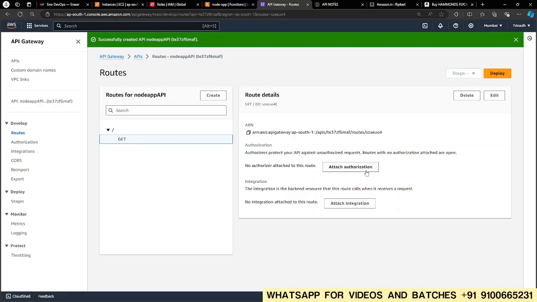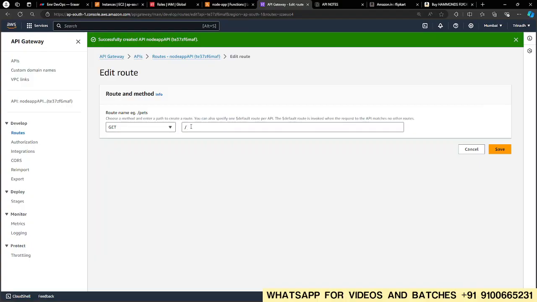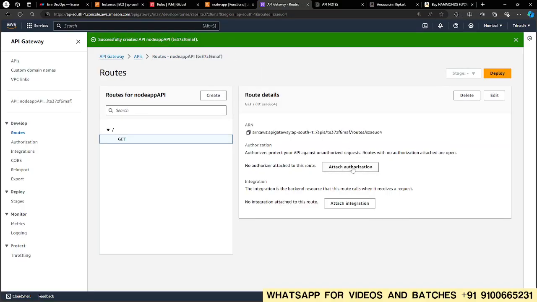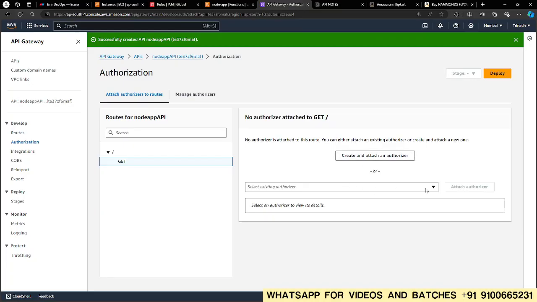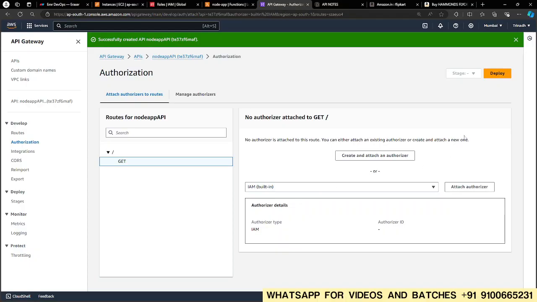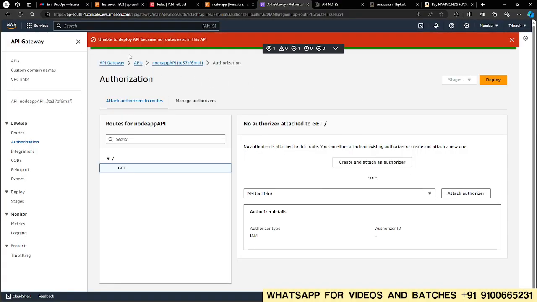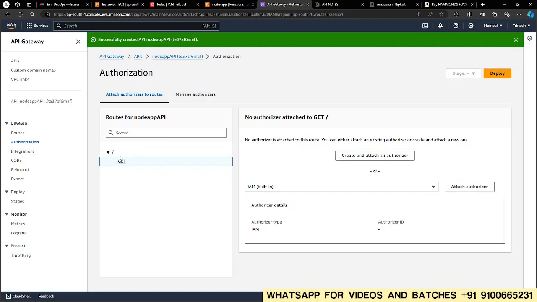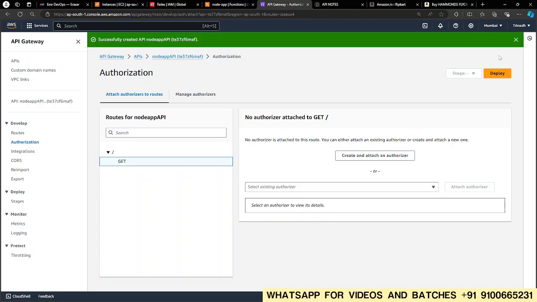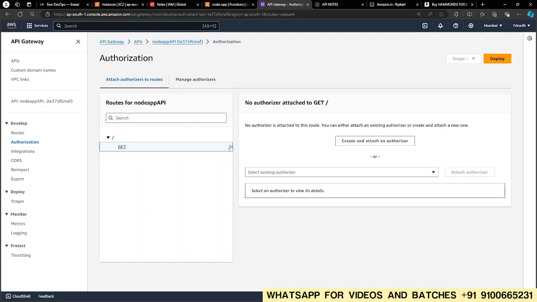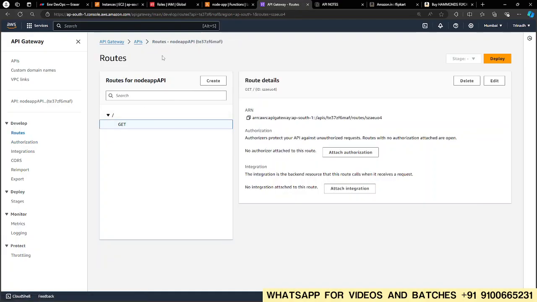click on this, edit, default API, attach authorization, I am built in, stage production, deploy, and then with the starting first.